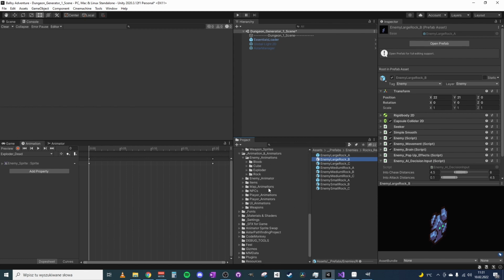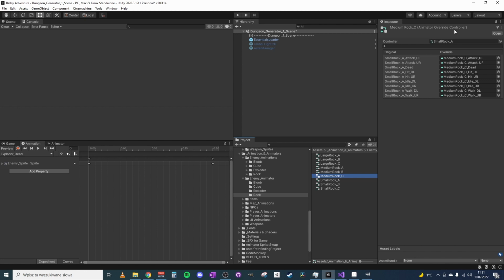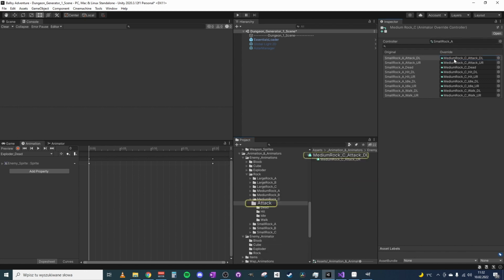Then, since they pretty much have the same number of frames and can use the same animator, I've been using the same animator for my animator override controller, but still it forced me to create a new animation for every single variation of the rock.